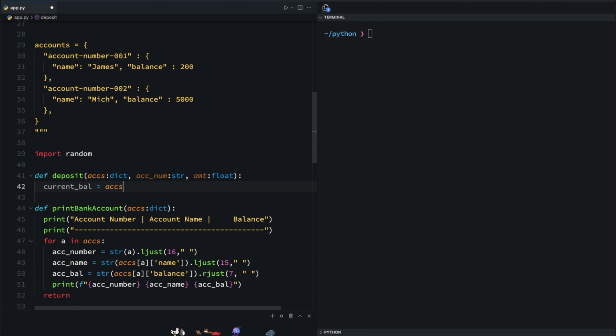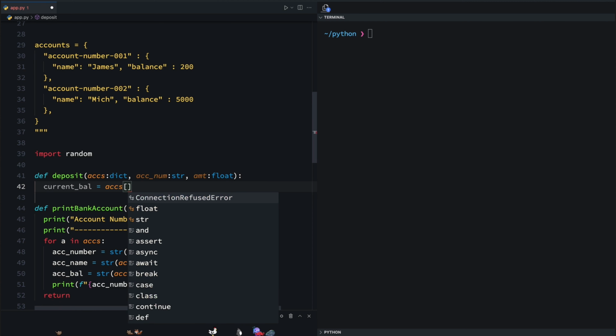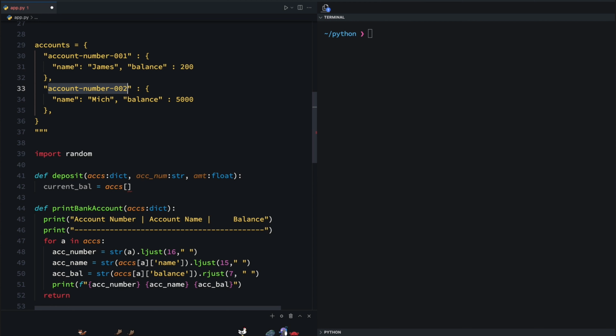Then the next thing, how do I get to this part? I use my bracket, and then have the account number like this. So account number will sit in here. And remember that this is also a dictionary, meaning you can go another level deeper and get the balance. So once you do this again, you can then do balance. And again, you can do a check to know if the account exists or not, so that you can flag the user. We are going to write that function later. What we've been able to do is to get what? The balance. So we have the current balance.